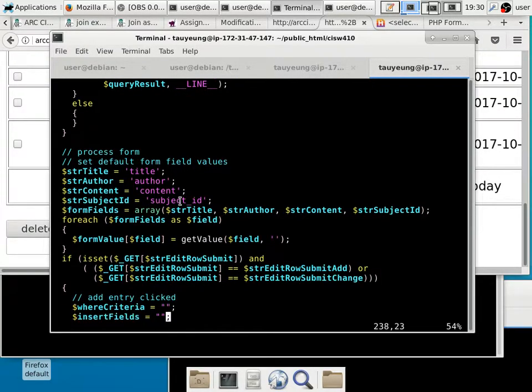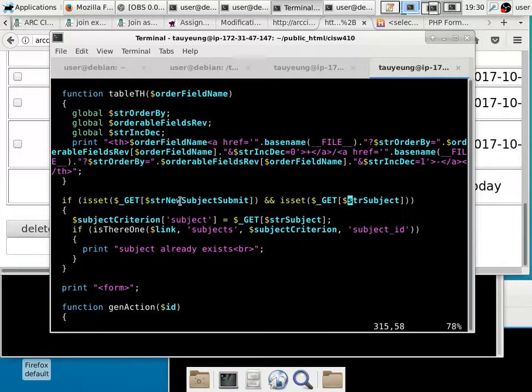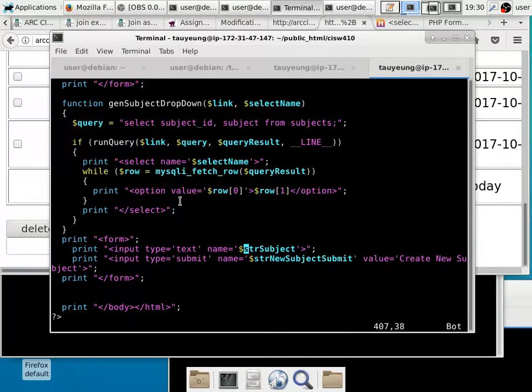Also, if I do it this way, I also have to change the name of the field to subject ID instead of just subject. So I have to look for string subject. That's okay. But in gen subject dropdown, this one I need to change it to string subject ID.